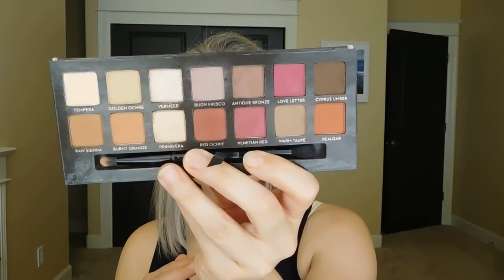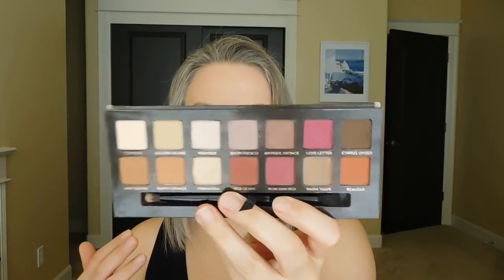I think they look so pretty, I think it's worth kind of the hassle with these, if that makes sense, because they're just such a unique formula. It's pigmented, it's creamy, but it's not hard to work with. Everything blends really easily, and the looks that I come up with, you guys know that I don't typically love warmer looks, but when I use some of these reds and pinks in here, I can totally make it look good because they're just such a great formula, and the way that I can blend them, I feel like looks good on me. So anyway, I love this palette.